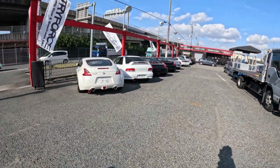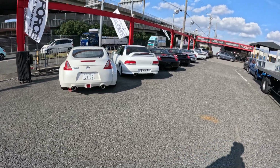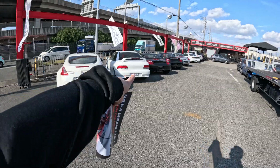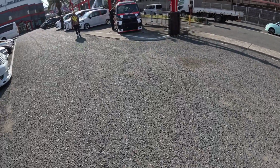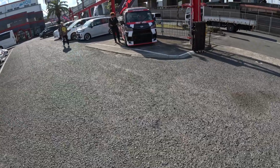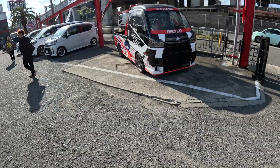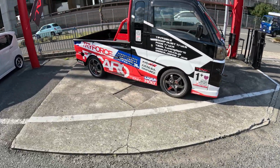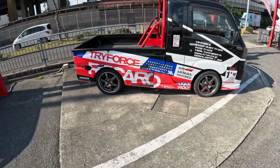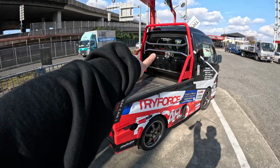Must be the used car lot, judging by the sign down there, so these must all be for sale. Two-door Subi, MR2s, 300ZX down the end. I did notice this little Kei truck when we came in, styled on TEs. Pretty cool little shop truck. It was parked out at the front yesterday when we drove past. I don't know if it's just a display piece or if they drive it or use it. Wheel mount in the back, it's pretty cool.